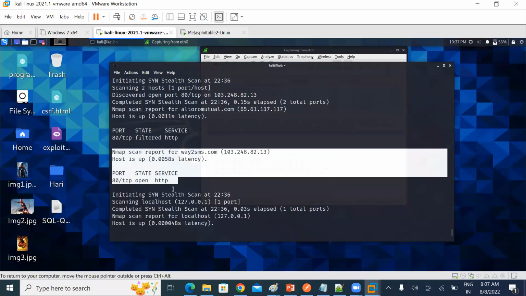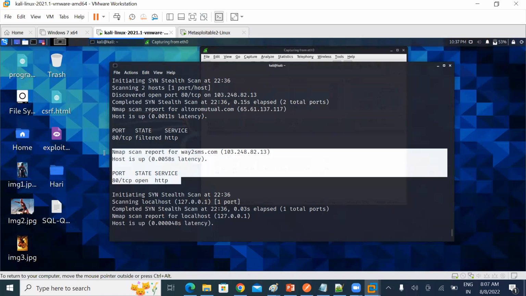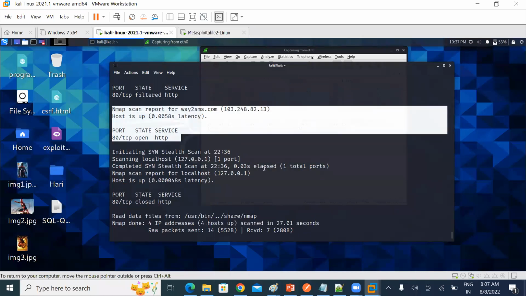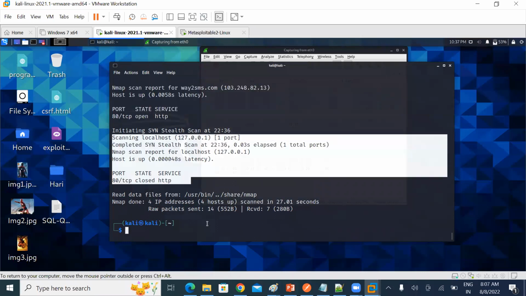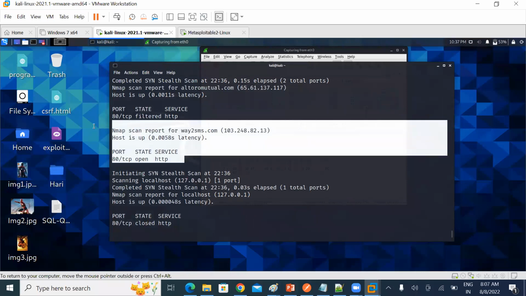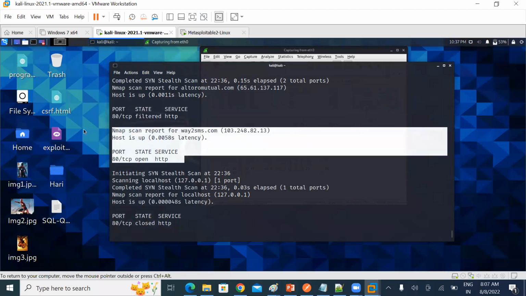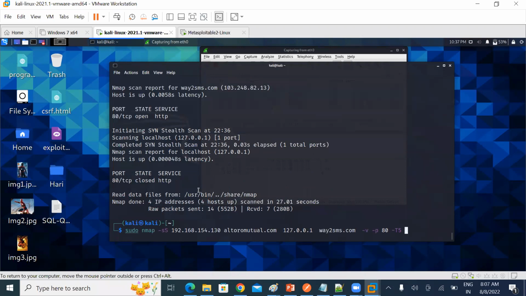I'll give one assignment now. What is the version of this service? Use some command and try to get what kind of web server it is. This is the assignment for now. Do it by yourself. And the last one is the loopback IP address, don't worry about that. Now I want, for this domain, the web server version of the service. First, what is the command we are going to use? Only one domain, not all these domains.